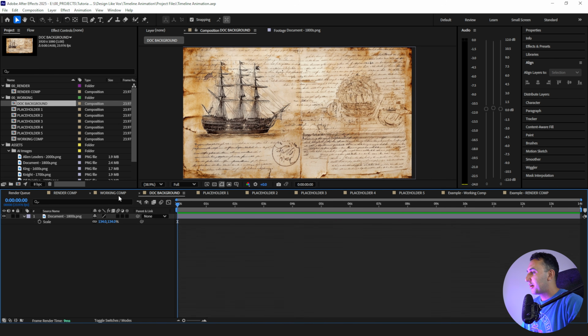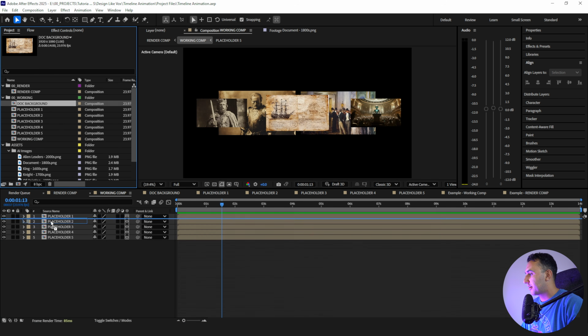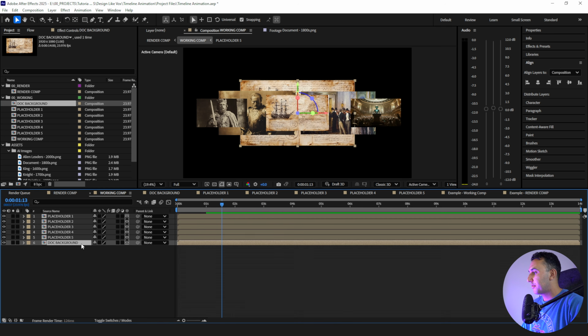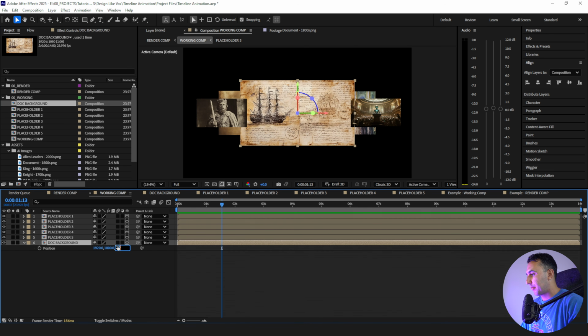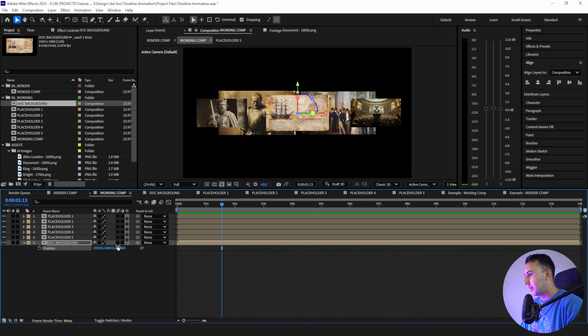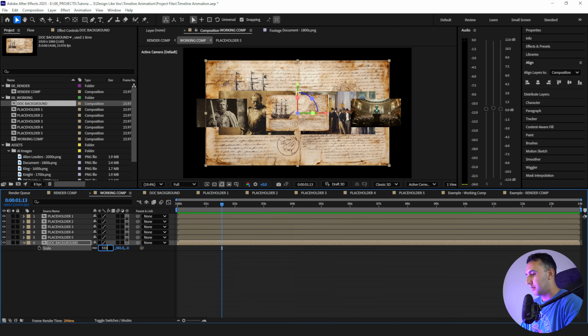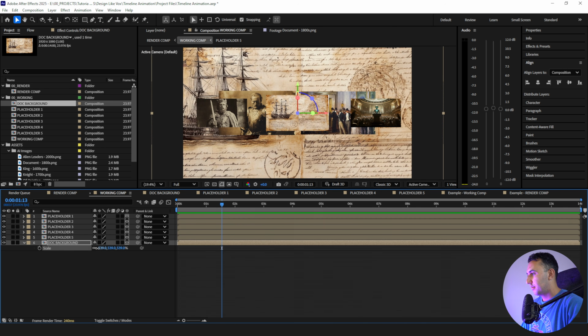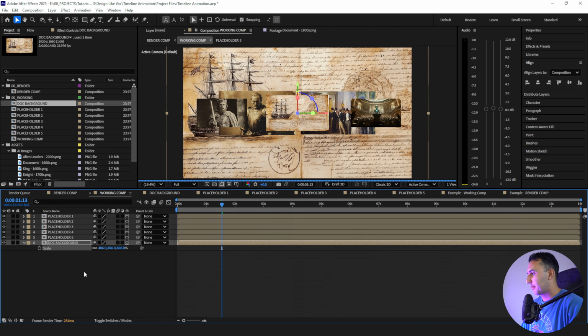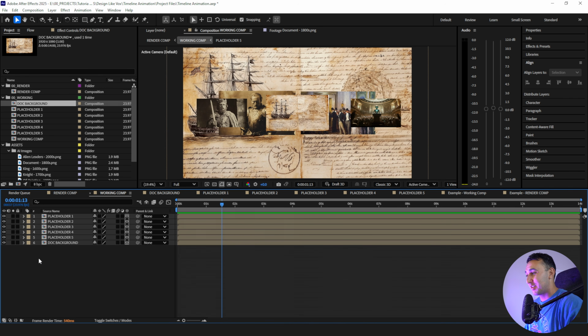Cool. And so now when I go back to our working comp here, I'll bring in our doc composition. I will make it 3D. I'll push it back in Z space by 6,000 pixels. And you'll see it's much smaller compared to everything else. So I need to scale it up a good bit. Something like that's pretty good. So right now our background does not blend in very well. That's because there's not any contrast between the foreground and the background. We're going to fix that here.